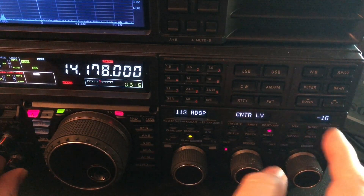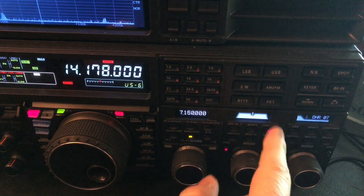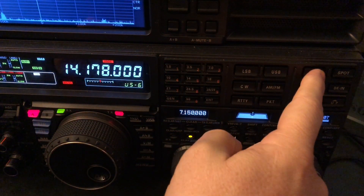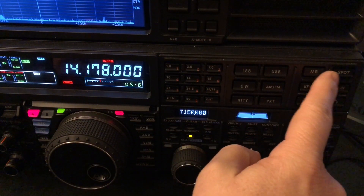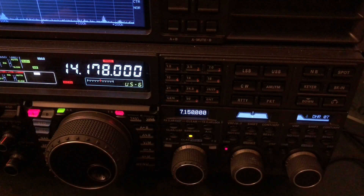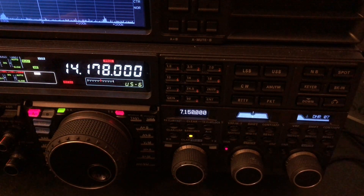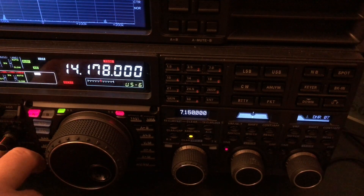What I find is I attack noise from the front end of the receiver. You've seen my videos before where I talk about forget the S meter. Let me turn this off. I've got some power line noise too — hear that? The power company's coming tomorrow to take a look at that, but for now I'm having to use the noise blanker. I'm going to go to IPO1 and knock that noise floor down from the antenna in.